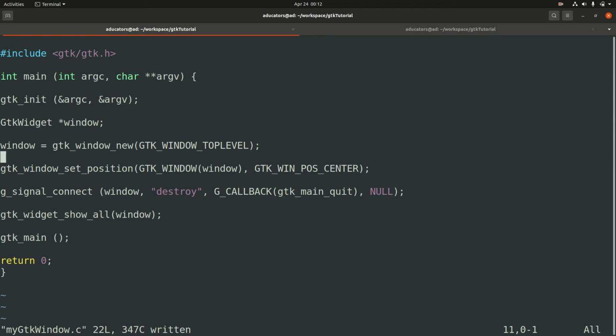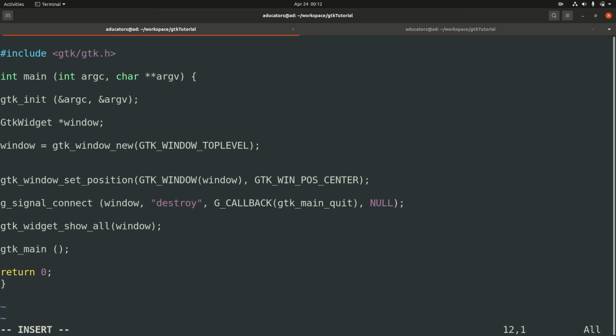So the function to set your GTK window size is gtk_window, and every function for GTK window starts with this gtk_window and then _set. This set is for your setter type of functions. Now the property name, we have to set its default size, so the property name is default_size, and this takes exactly 3 arguments.